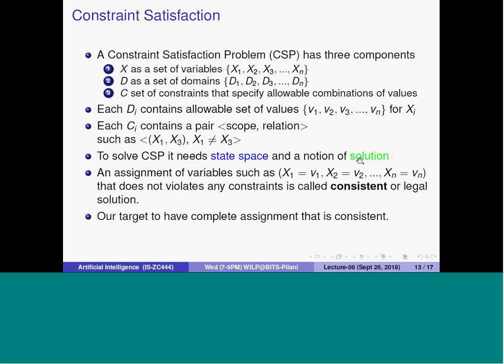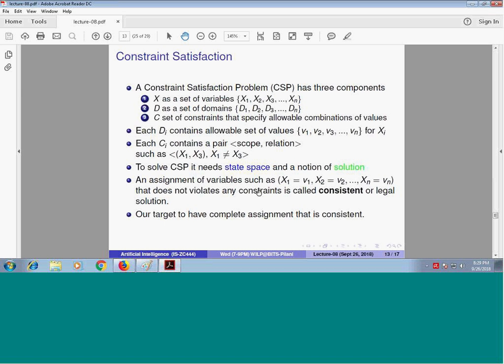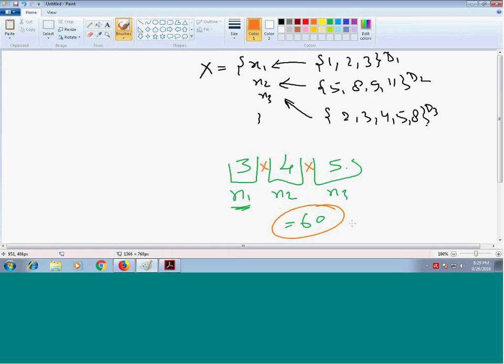We want to find an assignment that is consistent, or a legal solution. So what is a consistent solution? It is one that does not violate any of the constraints. If I say that for these constraints x1 is equal to 2 and x3 is equal to 5, then it is consistent.